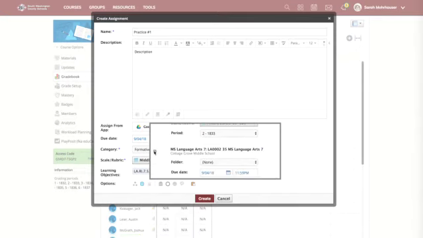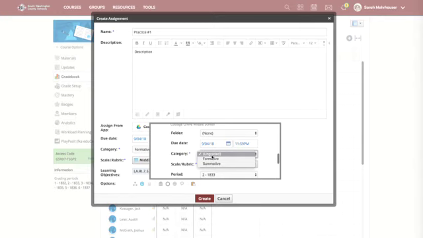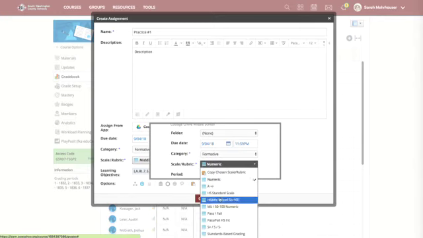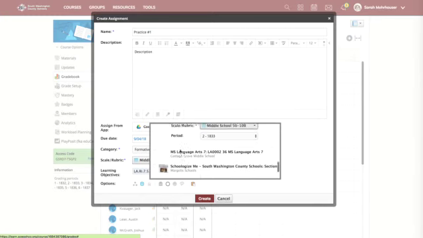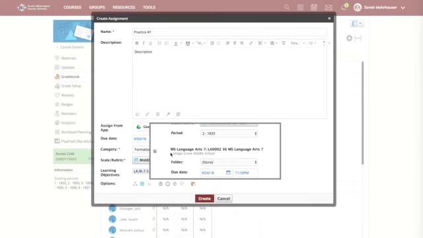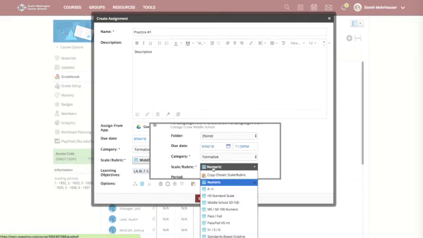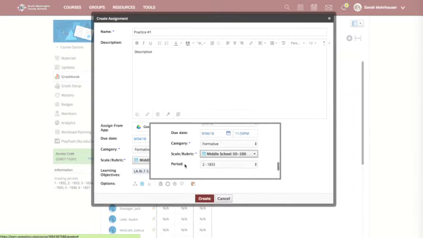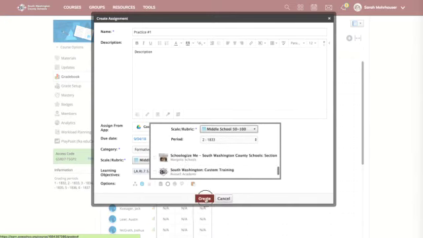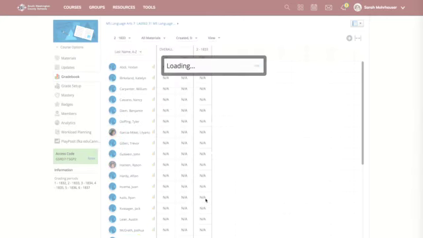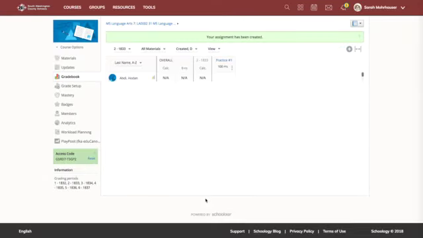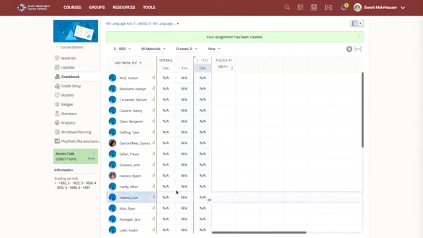So if I add that to each of these courses, I'm having to go to each of these. Again, this would also be, I don't know, a plug for linking Common Courses. Or excuse me, if my courses are linked, I don't have to do this. And then I would hit create. And this assignment then has been entered into all of my language arts classes.